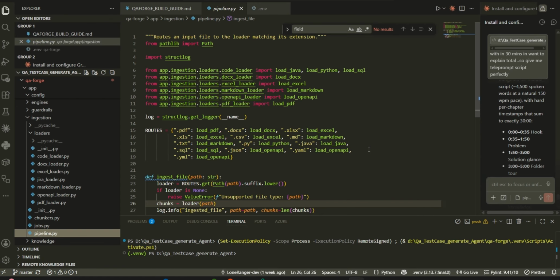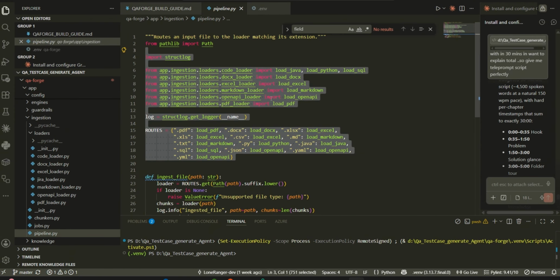This is the entire ingestion router, simple by design. See, PDFs, XLS, text, SQL, YML. It routes an input file to the loader matching its extension. Whatever input file you give, it will automatically load the loader matching its extension. That's it. So phase 2 is completed.